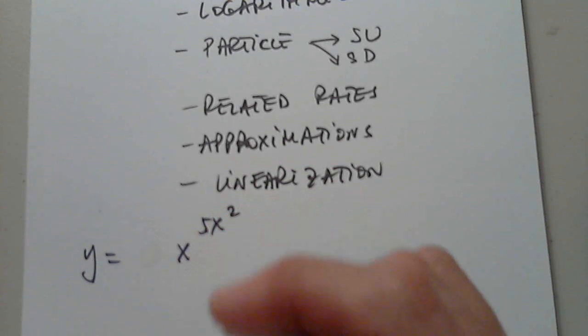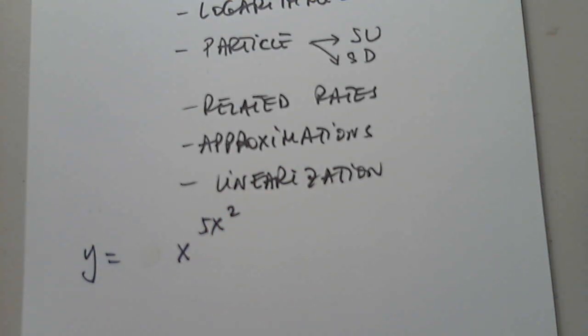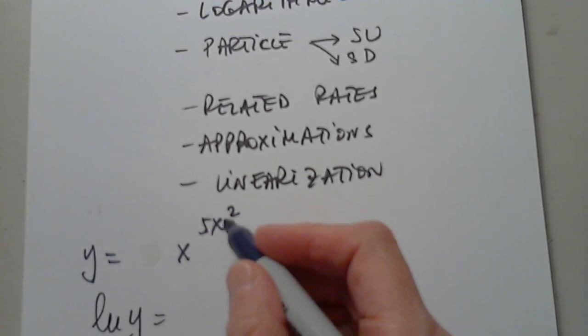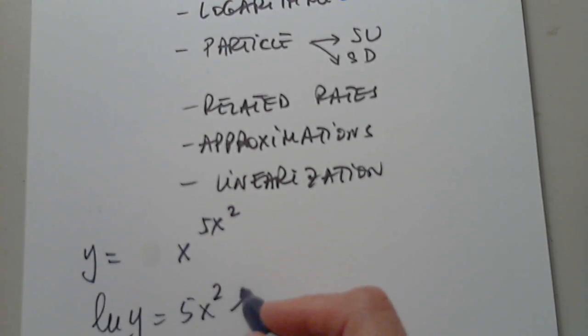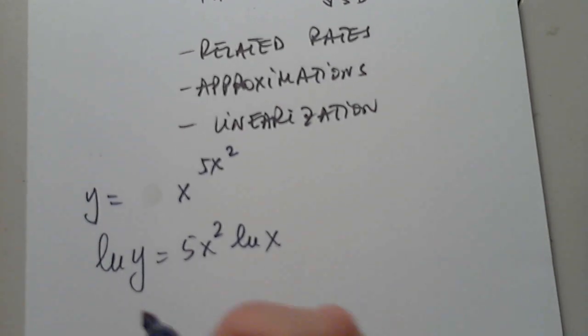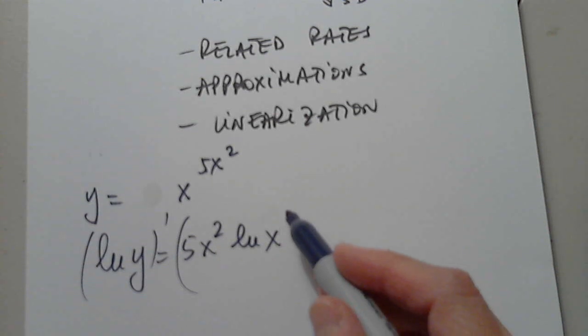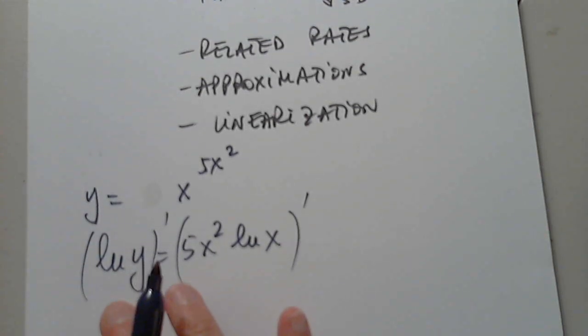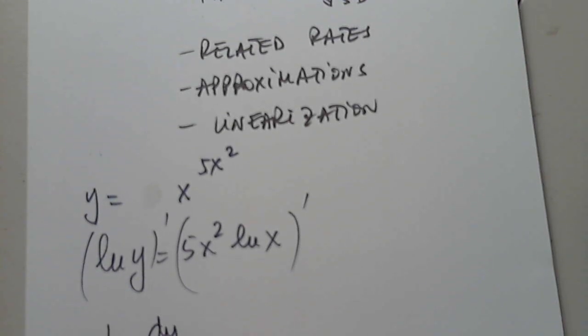Use logarithmic differentiation. Okay, so we were asked to differentiate. Very good. So in order to differentiate, because it's a function raised to a function, step one, we have to apply log to both sides, natural log y, and we bring 5x squared times natural log x. At this point, we will differentiate implicitly. When we differentiate this side, we get 1 over y times dy over dx.